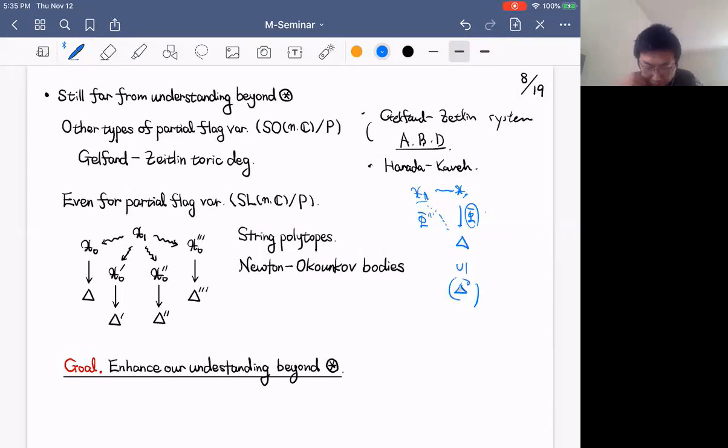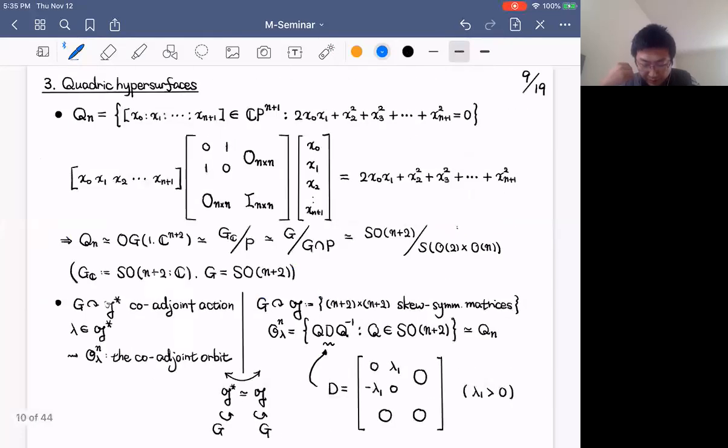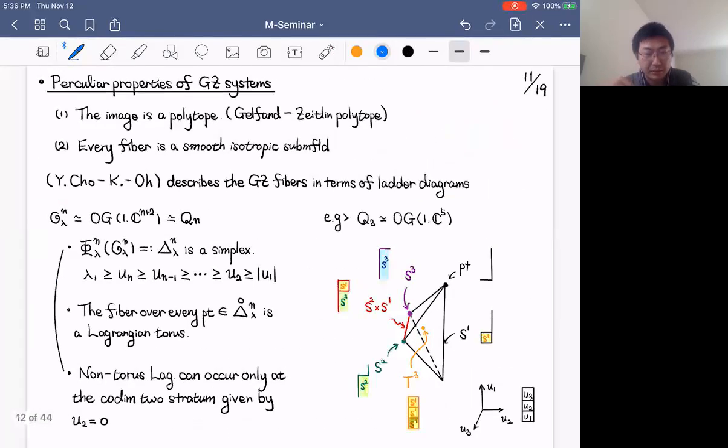Another question, maybe more specific: on page 11, you have that red line and the purple dot. What do you mean by over that red line? Is the fiber over each point S2 cross S1, or is that the fiber over the entire interval? Exactly. You pick a point in the one dimension, and the topology of the fiber is S2 cross S1. And you're saying on the corner somehow it becomes S3.